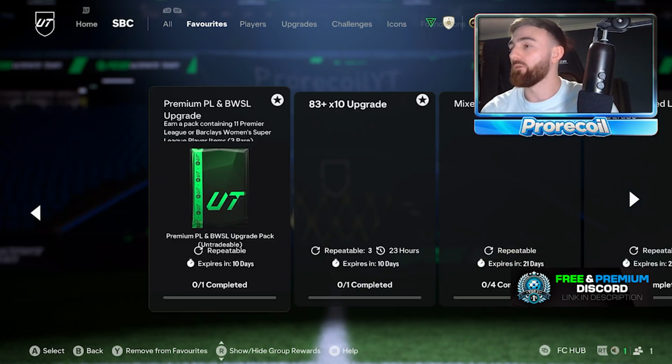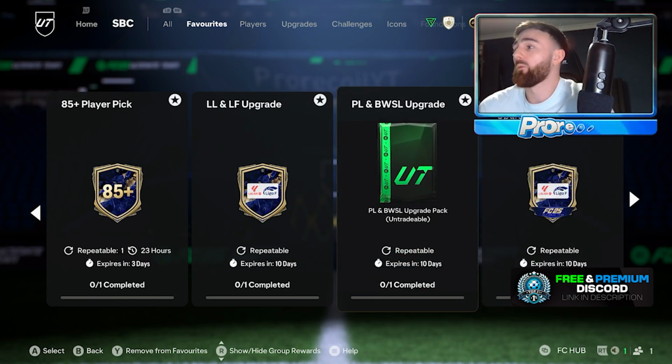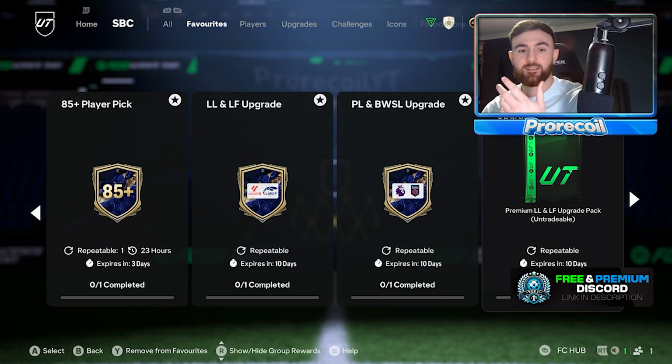Now, that does mean that the pack weight on these is going to be a little bit questionable, but I have always packed Team of the Years in the league upgrades. It's where I got Virgil back in the day, and it's where I'm praying I get him this year.